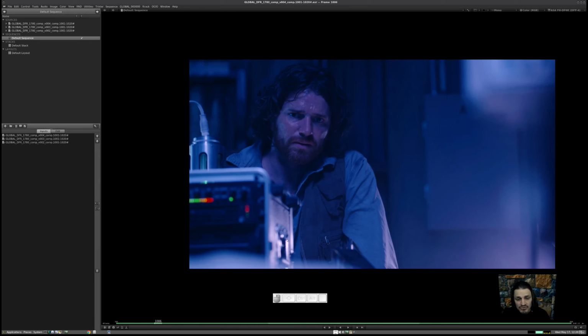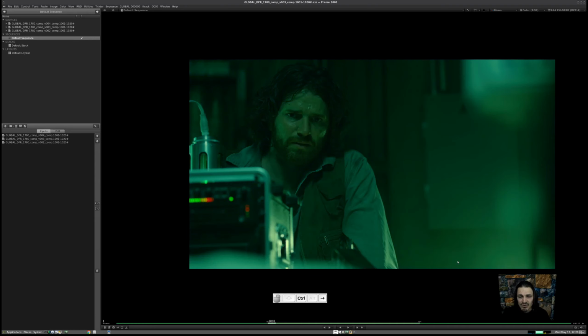Now, how do you navigate between your clips? You have 3 clips right now, one after another, and now we're starting the important stuff. If you press Control left or Control right, you change your in and out point to the next clip on the timeline.